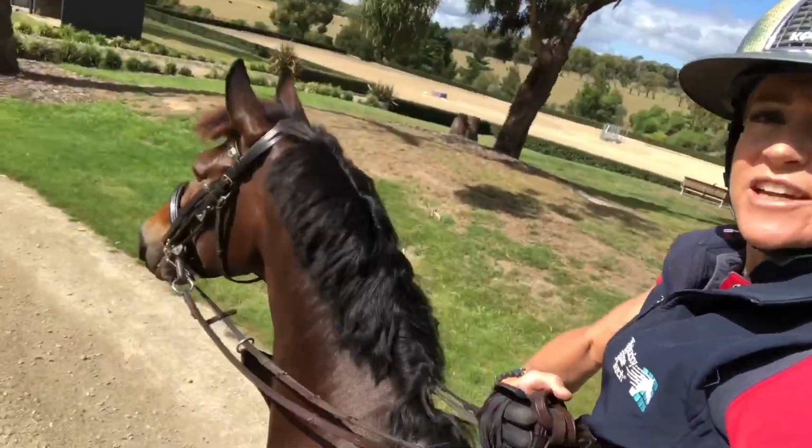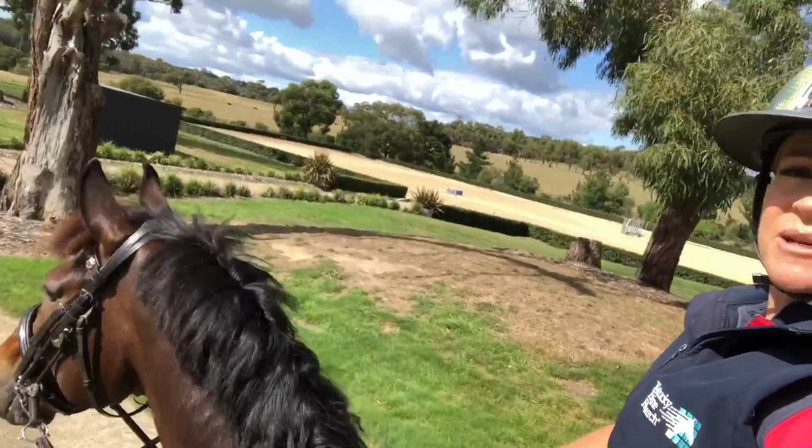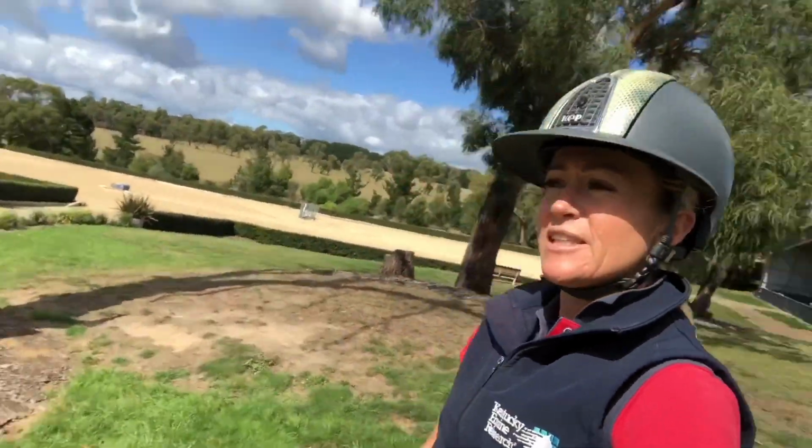So seeing as it's like Rona times at the moment, I thought that today's exercise with the Vend, who's about to spook at something whilst I'm holding a camera, the Vend and I are going to do an exercise where we have 3 40-gallon drums and some poles, and we're going to see how many different exercises we can do with those 3 drums. So I thought for anyone out there who doesn't have a lot of jumping equipment or who really wanted to, for example, learn how to jump an apex at home and to be able to build those, today's exercise is going to include apexes.